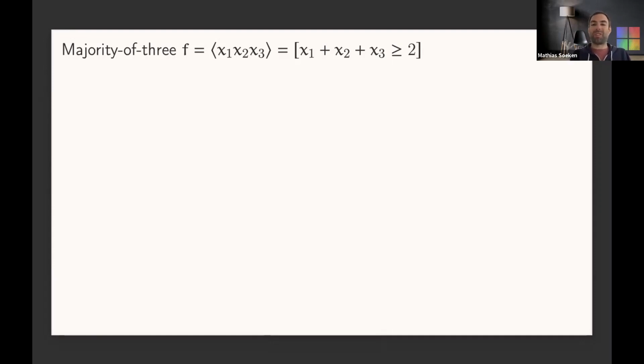So why are we interested in doing this? It seems to be a very simple function. It's not even a quantum function. It's a classical function that takes Boolean inputs. But the reason is that these classical functions are often used in quantum algorithms. They're sometimes also called oracles. For example, in a Grover search, we have a Boolean function as input, and that represents the data that we're searching, and that is encoded as a classical Boolean function.